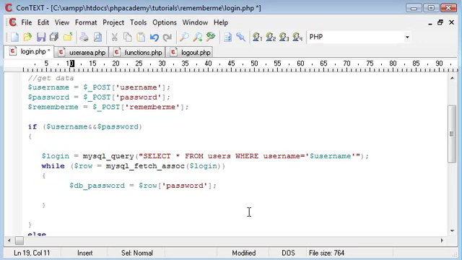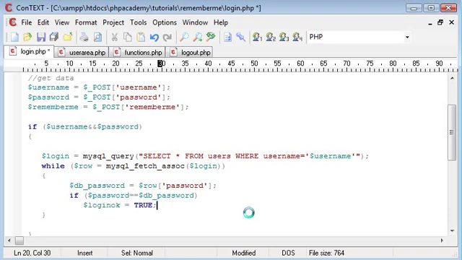Okay, so we've got our database password, and now we're going to use an if statement to compare it to the password that's been posted. So I'm going to say if password equals equals db_password, then execute some code. I think we're only going to run one line of code underneath this, so we don't need the blocks. If the password does equal the database password, then we're going to say login_ok equals true.